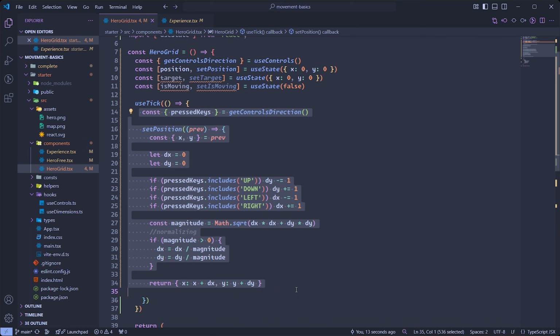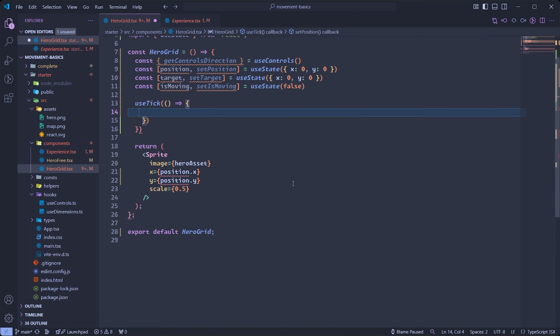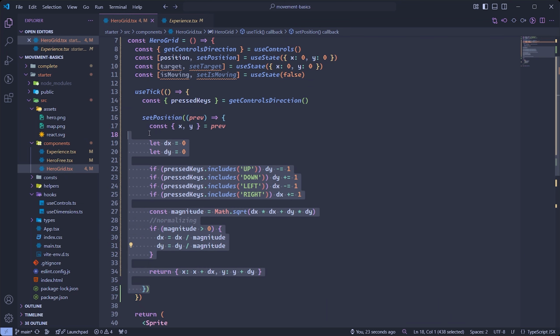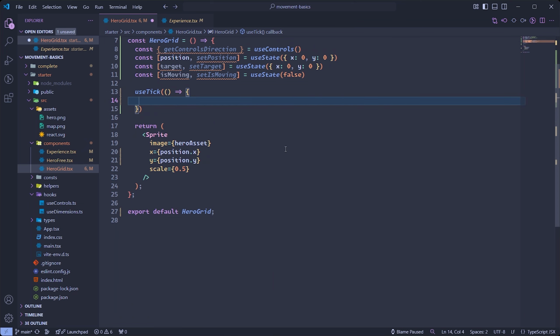Now let's try to reuse this logic. However, in our new setup the handling of keys would happen when we're not moving. So let's enclose everything in two cases: when we're moving and when we're not moving.